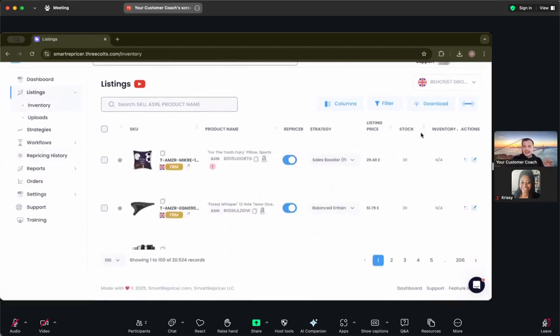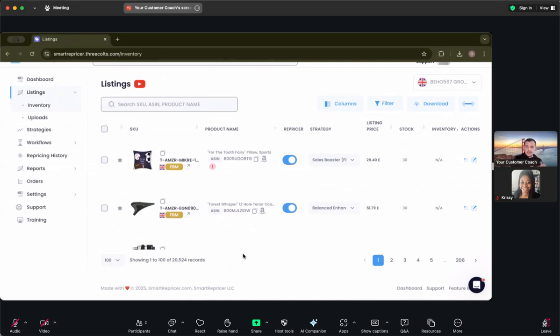And I know that you guys are sometimes asking in opening cases, hey, from SmartRepricer, I can't see any maximum price or minimum price. The reason is that you need to make sure this information is already available on the batch you have sent, or if this information is not given, the repricer process cannot happen.